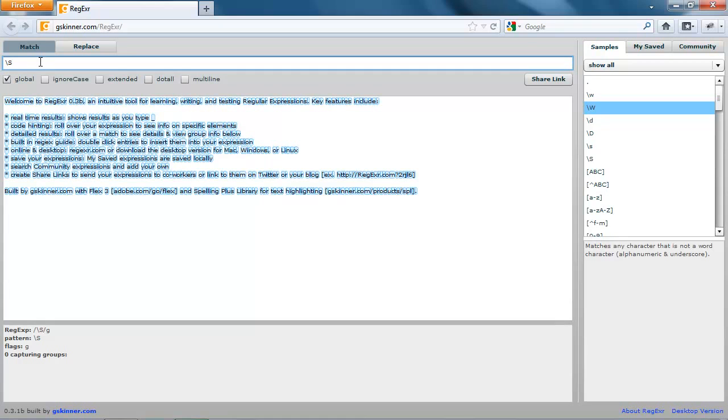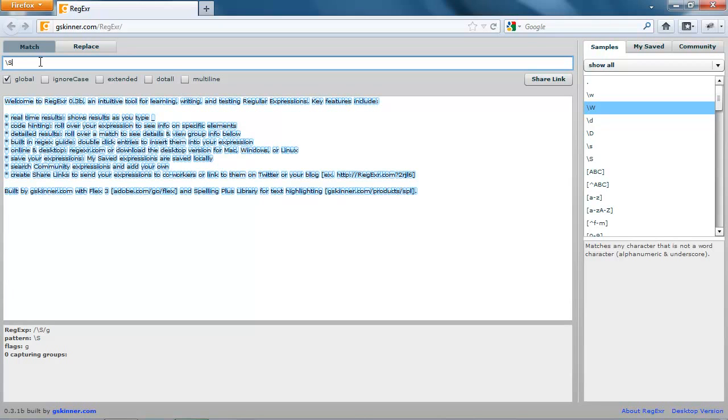Now finally, I want to very briefly introduce you to character classes, or character sets, whichever term you prefer. I'll call them character classes, that's what I know. Essentially, a character class will match any character you put in that class.